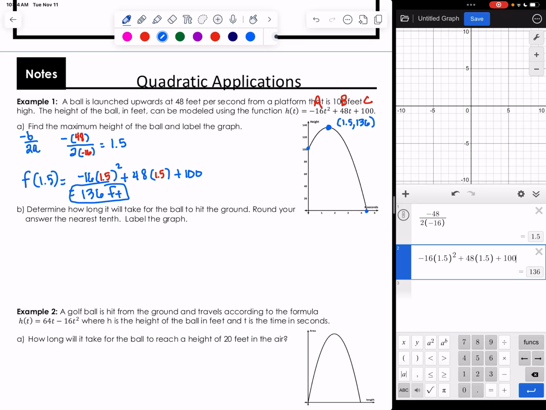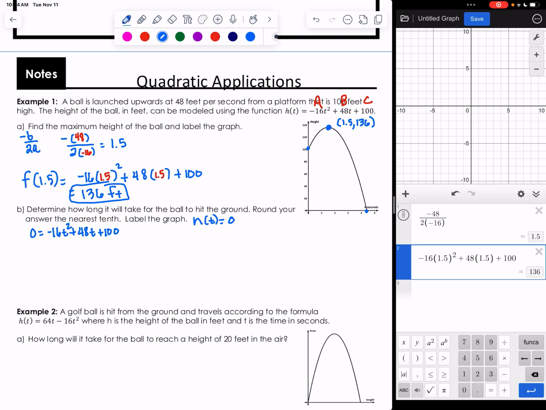to hit the ground. So according to the picture, it's going to be a little bit more than 4 seconds. So to find it precisely, we're going to use our quadratic formula because we want the height when it hits the ground to be 0. So we're looking at how many seconds will it take to have a height of 0. So I will plug in a 0 for h of t and then write down the rest of my equation. Negative 16t squared plus 48t plus 100.